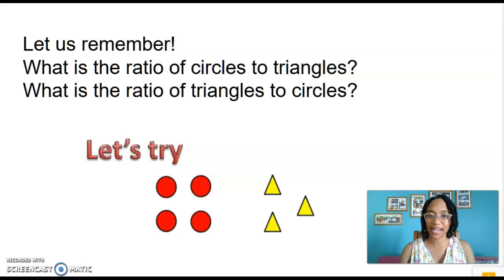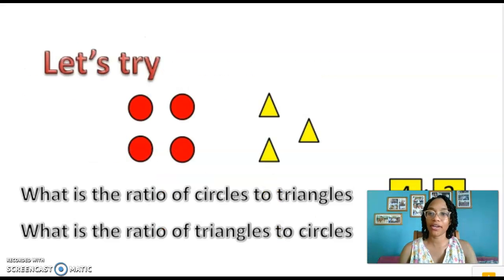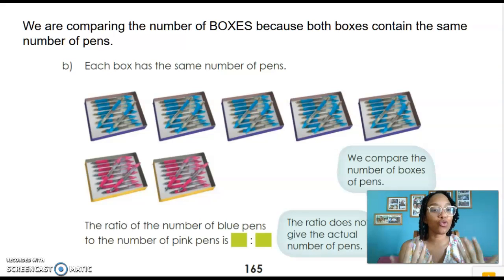Let's remember what we learned last time. What is the ratio of circles to triangles? Remember, in order to find this, I count the number of circles and I count the number of triangles, and I make sure to write the relationship between those two numbers in the same order as it's found in the question. So circles to triangles is 4:3, but triangles to circles will be written as 3:4, and that word "to" is represented by a colon, one dot over another. Okay, so it should look just like this. That's your answer there.